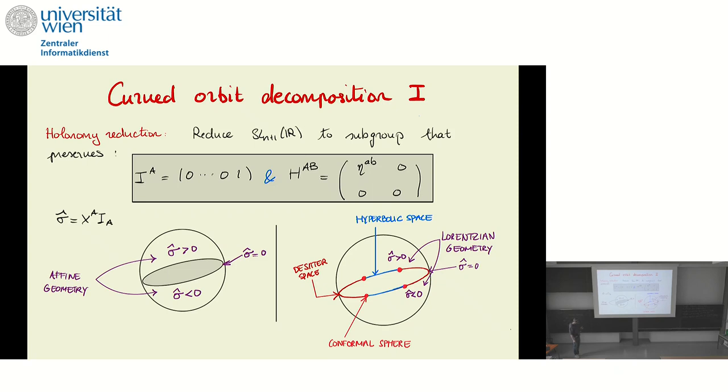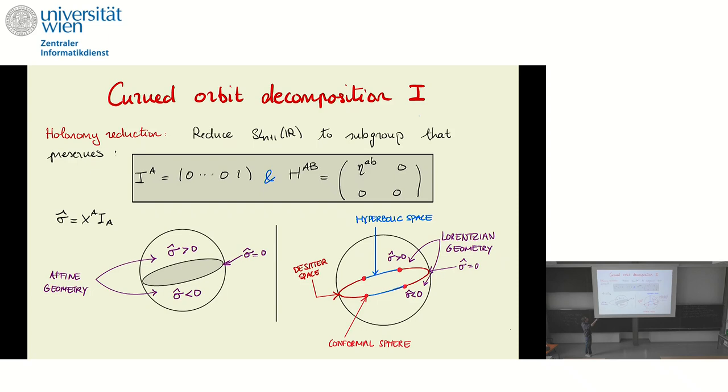The first thing I'm going to explain is the first part of the statement, which is the result of curved orbit decomposition due to Čap and Gover. You start out with your projective sphere. I'm going to give it to you how it works in the model, and then tell you that it works in the curved space. In the model, we start out with our projective sphere with its standard projective structure. Now we introduce other objects and demand that the group preserves these objects as well. If we introduce a constant covector, we ask the group to reduce the projective group, which I'm calling SL(n+1,R), and I'm assuming some volume.